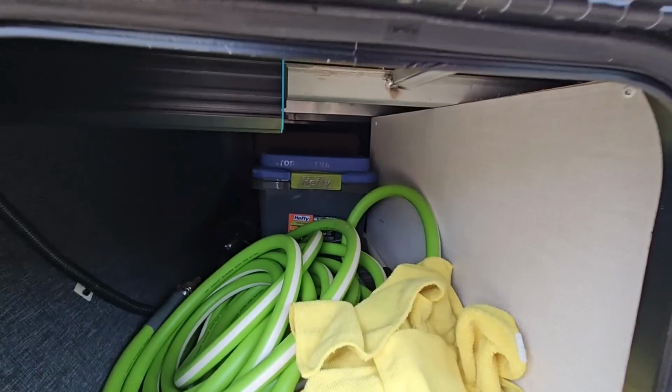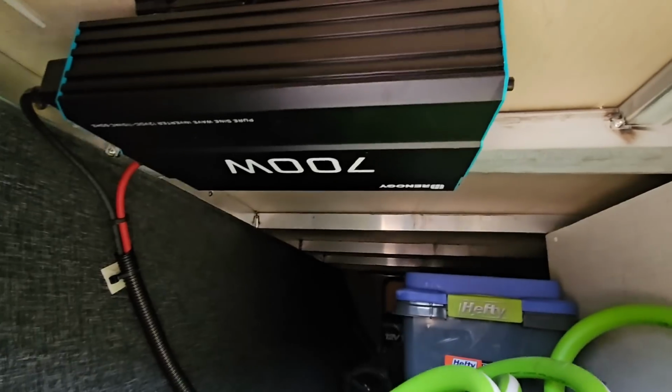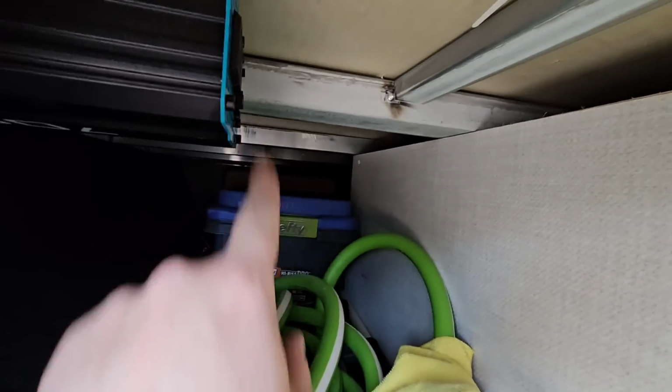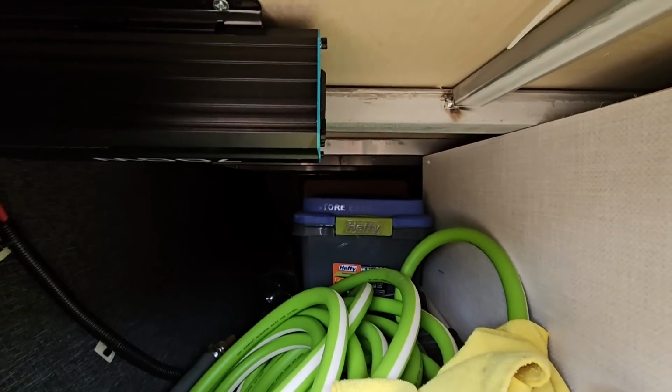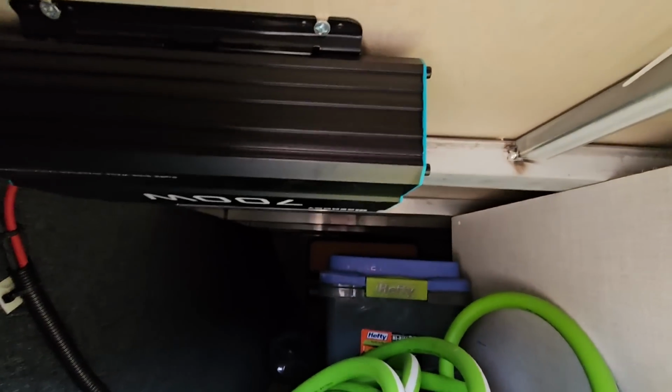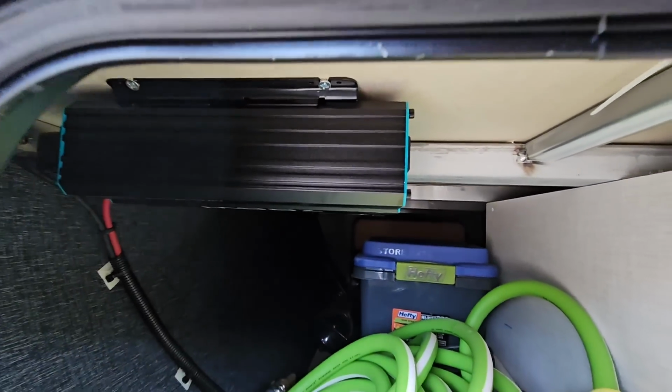And in the pass-through compartment here, you can see the 700-watt Renogy inverter that we have up here. And this is the slot that I'm hoping I'll be able to pass the wire through and plug right into the end right here. This Renogy also has an internal on-off switch that I can remotely connect to it, which I might end up doing. But for this video, I just want to make sure I can get the wire to it and get the thing retained in place.